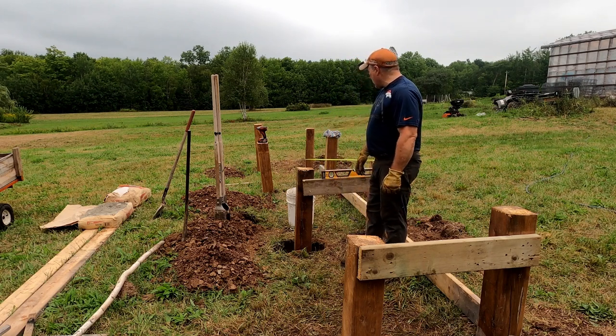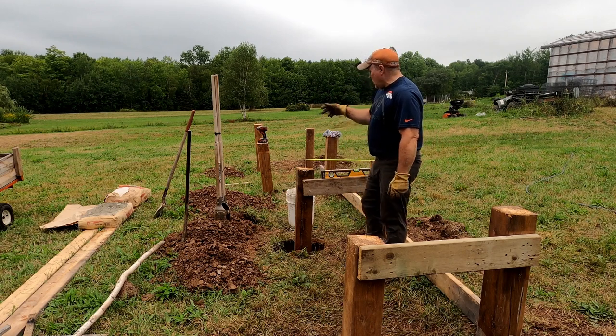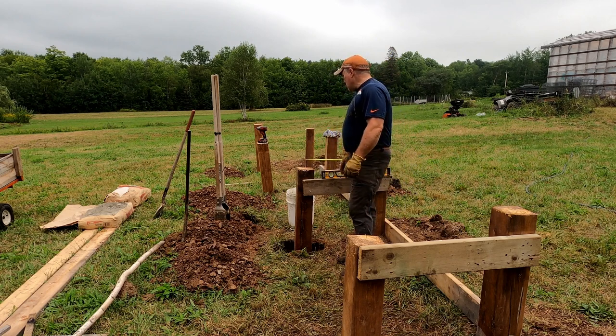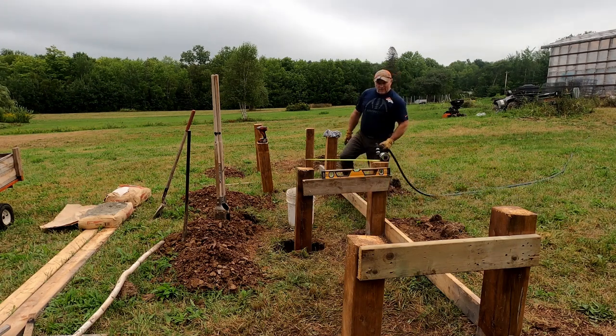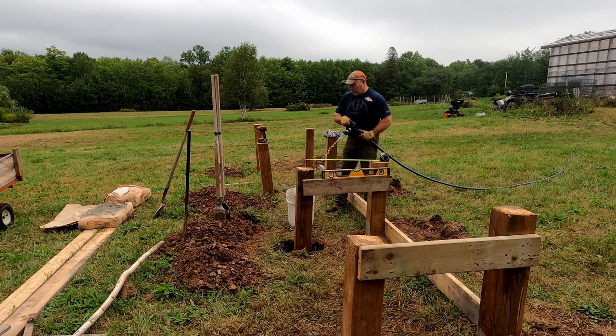But we're just going to keep on working here. I've got 1, 2, 3, 4, 5 done. I've got the sixth one squared up, and I'm about to pour the concrete in the hole. I'm going to mix it up in the bucket, and then we've got two more to do. I dug all these holes with the hand post digger, which was not fun. And we're just mixing up some concrete here in the bucket, and we'll dump it in around there.